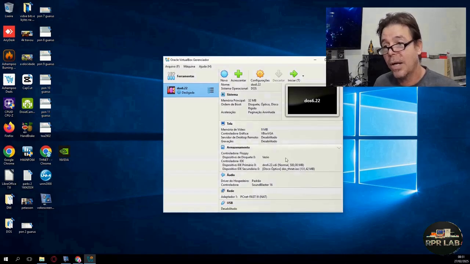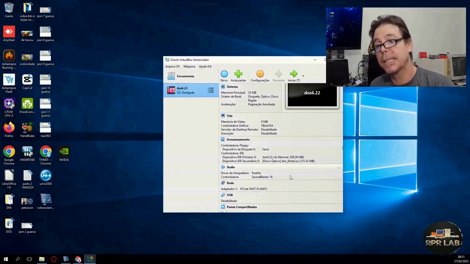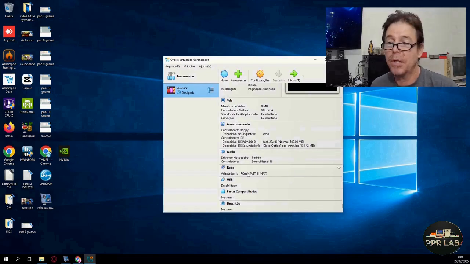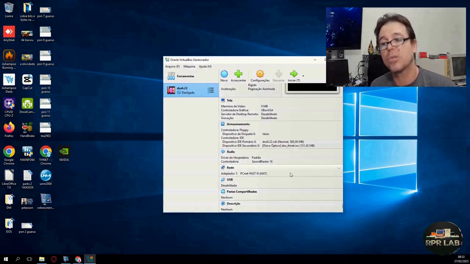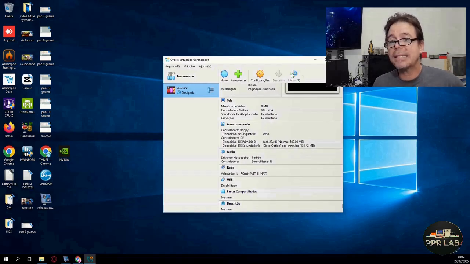Then I scroll down. Look here, the sound controller. Sound Blaster 16. Dude, sensational. It will already give me sound from back then. Wow, man, really good. It's giving me a network that I'm not going to use because in MS-DOS I didn't get to use it. I'm being honest, I didn't get to use the network in the MS-DOS fashion, especially in Windows. One of these days I'll do some experiments. It doesn't have USB, it's disabled. Back then it didn't exist. Share pass. I'm not sharing. Okay, I'm going to start the machine.